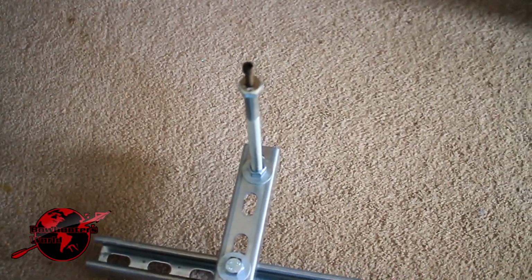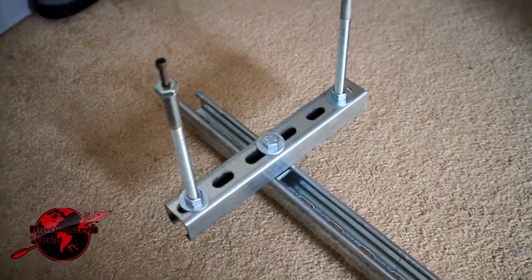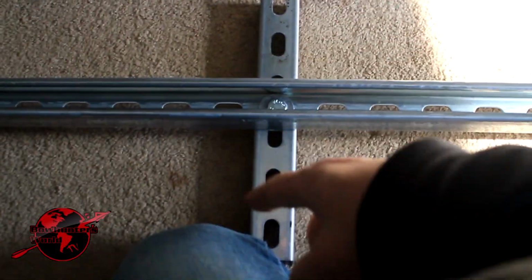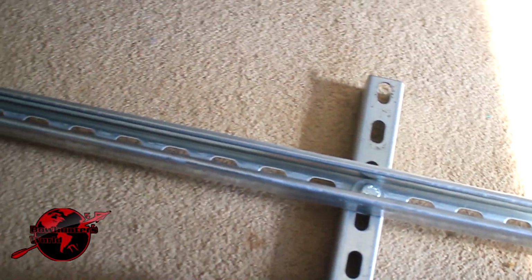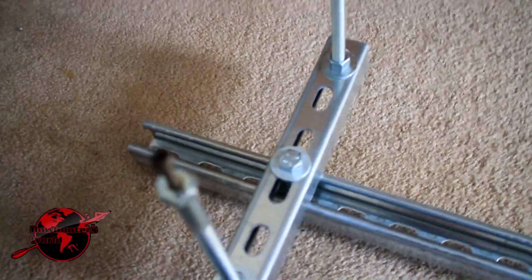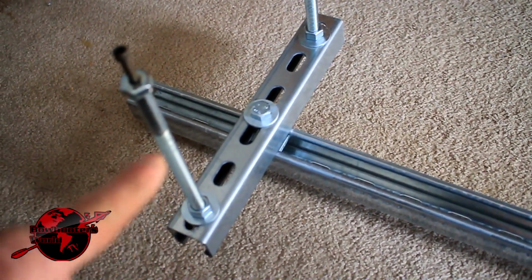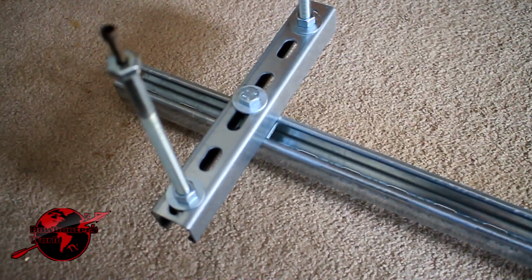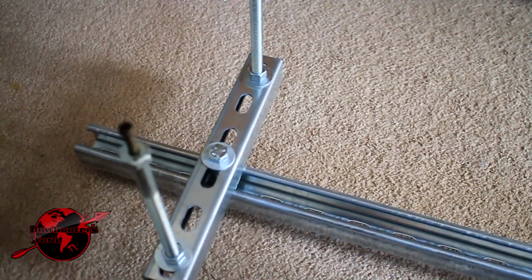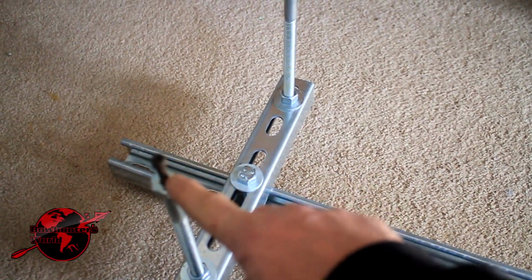But just quick on the dimensions. So like I said, it's a 10-foot piece of unistrut. I put two 12-inch pieces of unistrut down for a foot on each end, and then built this here. This is a 12-inch piece of unistrut here, and each one of these bolts is a 1/2-inch bolt that is 8 inches long. And I had a buddy of mine at work drill and tap for the 1/4-inch bolt here.